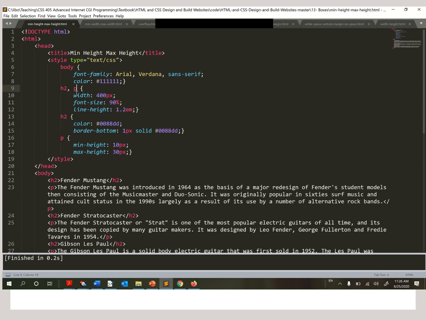So heading and paragraph, we define the width as 400 pixels. That means we put a box to hold the heading and the paragraph, so the box width is 400 pixels.